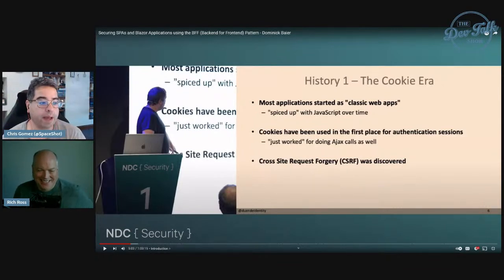Is that if you go back to strict HTTPS only cookies, you're in a much better place than if you try to hide a JSON token, a JOT token, a JWT. If you try to hide it in local storage, you try to hide it in a service worker, certainly don't render it down to the page. Right. But that authentication token is needed by your SPA so that your SPA knows, or it can communicate back to, well, actually, if it's a SPA, then there is no server rendering happening.